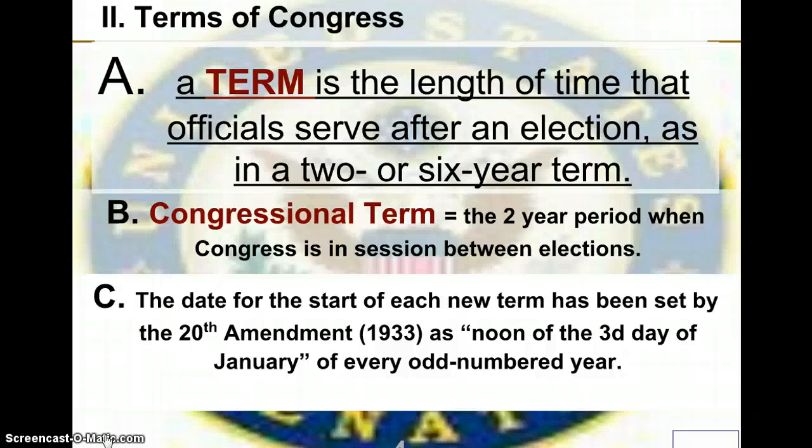They couldn't go back and forth and meet with their constituents and all that. So that March date was important. It gave them time to get their affairs in order because they were going to be gone for half the year, or at least 4 or 5 months. But by 1933, people got around a little easier, and that was just too long of a period of time from the election to the new Congress being sworn in.